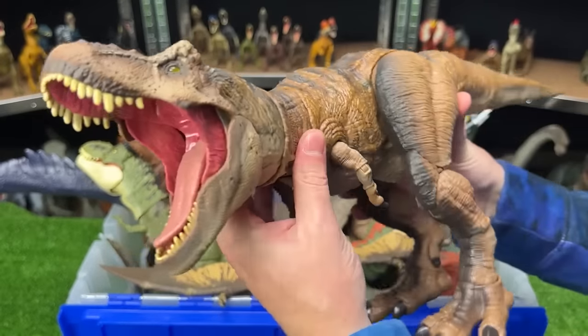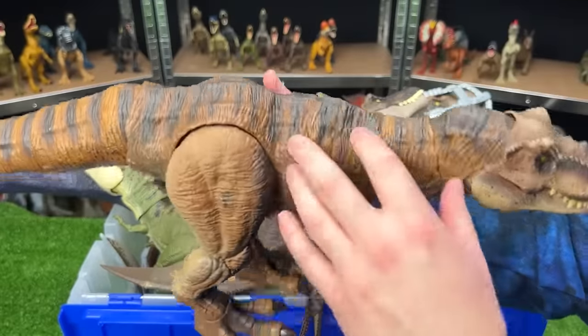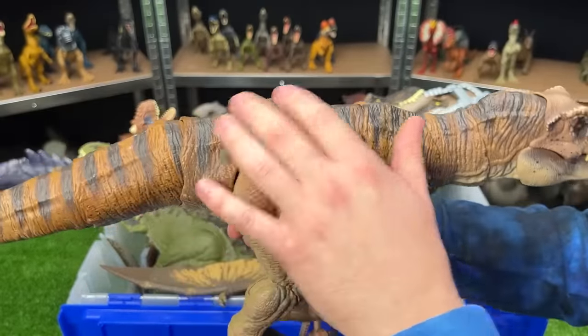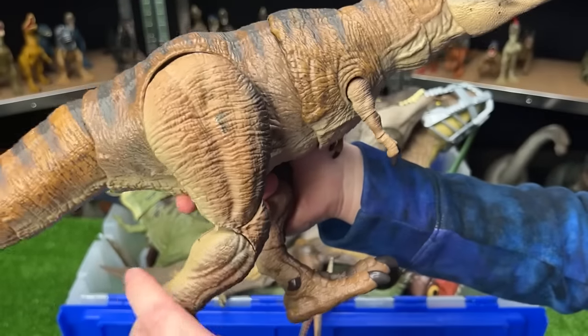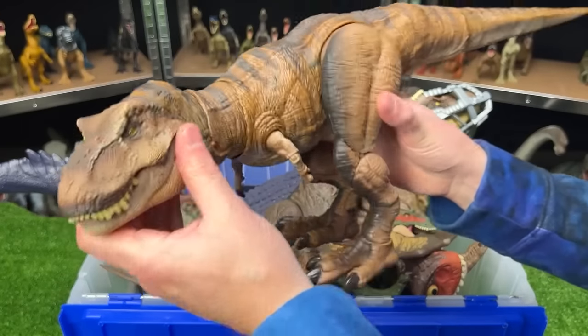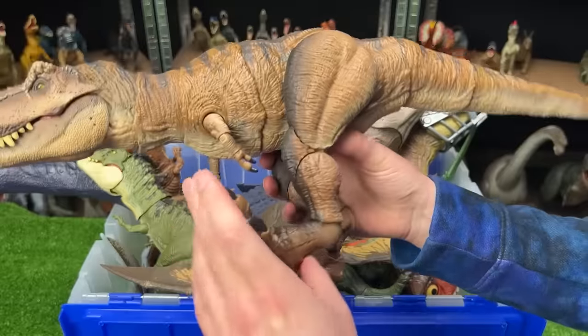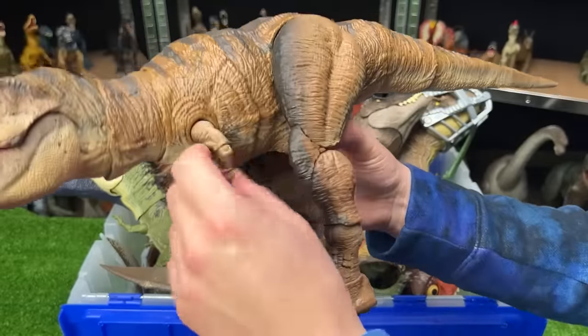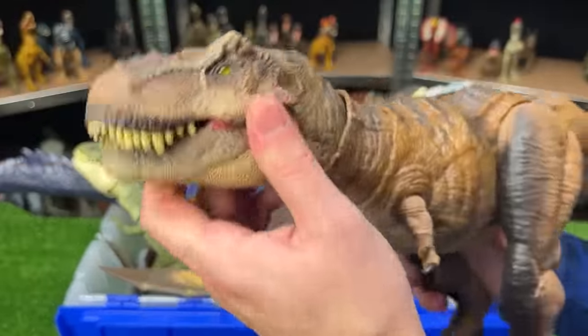This is the Hammond Collection Tyrannosaurus Rex. This T-Rex has some of the most detailed painting out of most of the Jurassic World T-Rexes that I have. Look at all that texture and all the shading, which I think is really cool. Plus, this T-Rex has the most points of articulation out of all the Jurassic World figures that I have. You can move its knees, its ankles, its arms, and its elbows. You can adjust the neck back and forth and up and down.